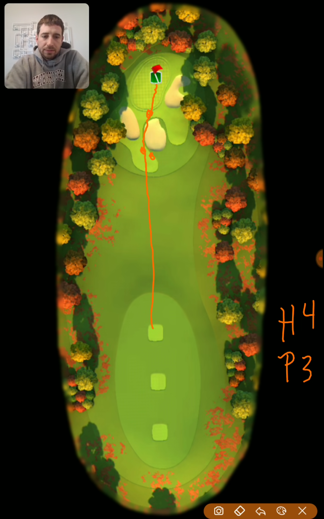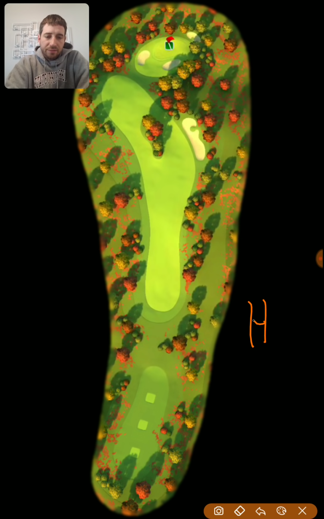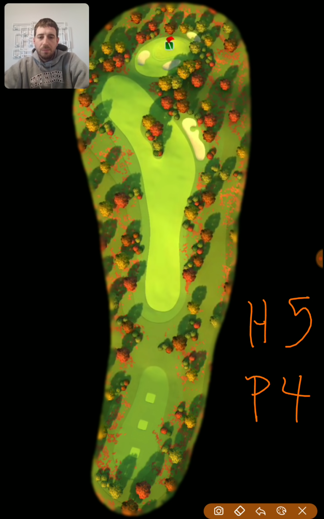All right. So that's hole 4. Let's move on to hole number 5. And hole number 5 is a par 4. So I would definitely recommend on this hole going with another ball with side spin.